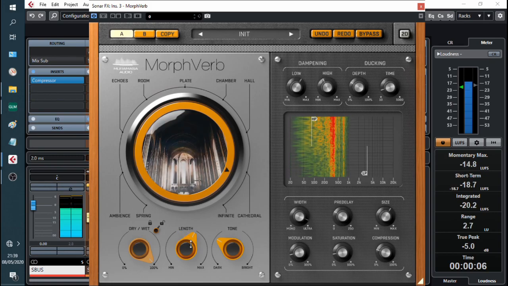So because it's kind of a percussive sound, let's dial the length back a little bit so we can start to control things a bit. Have a play with tone. And that's creating a much more floaty reverb. Let's have a look at what's going on with the high-low passing. Let's loosen up the compression. Pretty short pre-delay. Let's look at this dampening a bit.